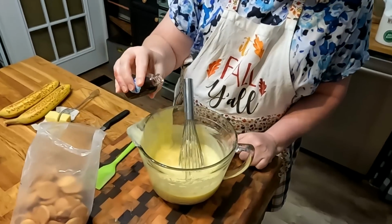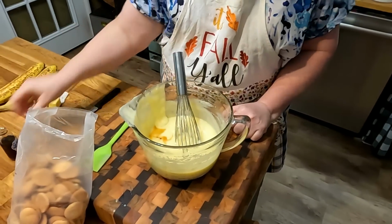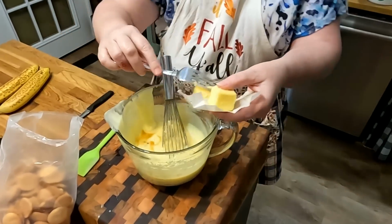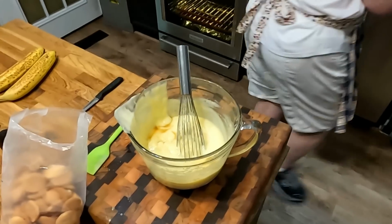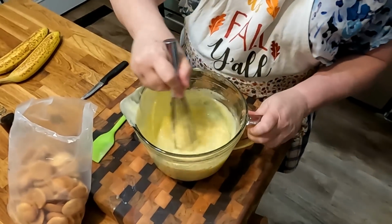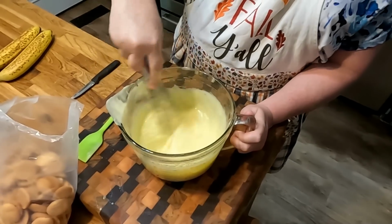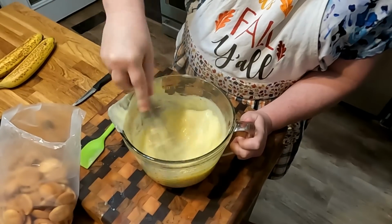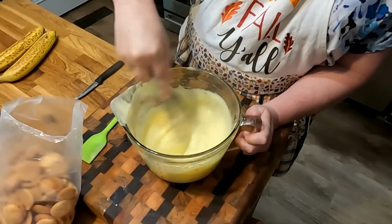All right, once that pudding comes out of the microwave, you're going to add a little vanilla to it and about a 1/4 stick of butter, which is about an 1/8 cup. And you're gonna mix it in good. It just makes it even better. And it also makes it glossy looking. That butter makes it real pretty and glossy.